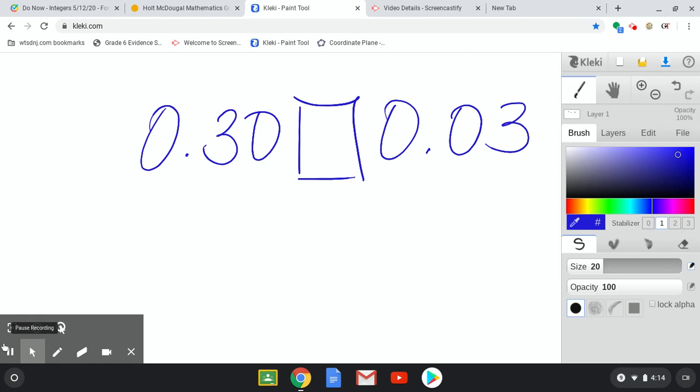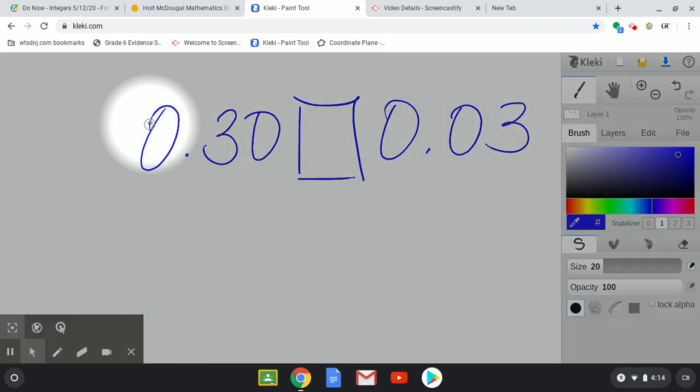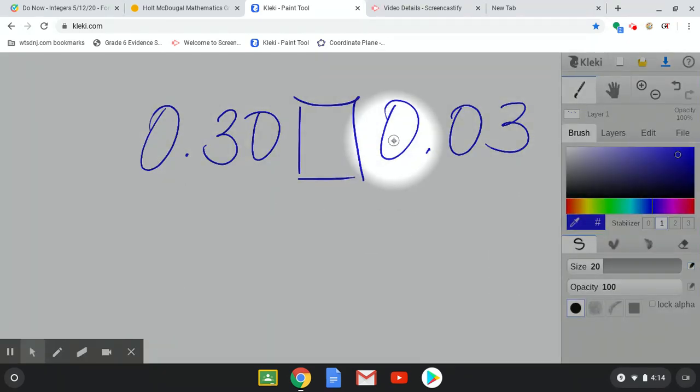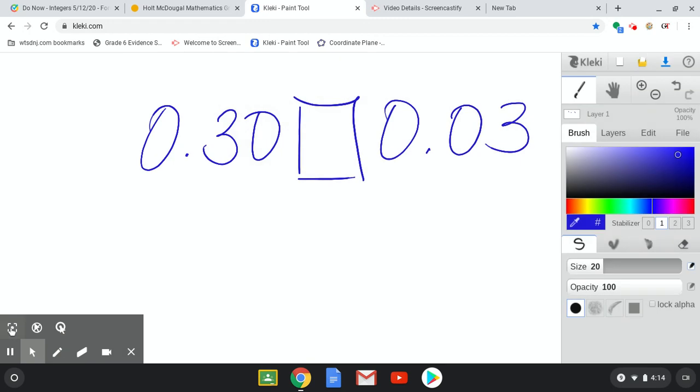In this case, we're going to go place value by place value. Whole number 0, whole number 0. I always start with my left. Then I'm going to go to my tenths place. I have 3 tenths. I have 0 tenths. Well, I don't need to go any further because I know that 3 tenths is greater than 0 tenths. So I know that 0.30 or 30 hundredths is going to be greater than 0.03 or 3 hundredths. When you're comparing decimals, you are comparing place value for place value.